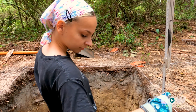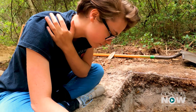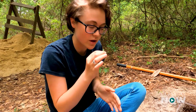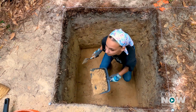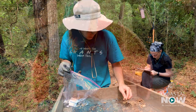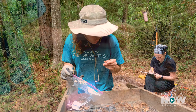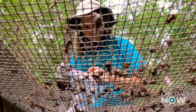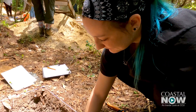In previous years we ended our excavation units around maybe 60 centimeters below the ground surface. We're about 100 centimeters deep — this year we're going as deep as a meter. We're finding little small flake shards, and we're really excited to be consistently finding those materials at what we call a pre-ceramic level. If it is a pre-ceramic level, it could be a part of the site that's maybe four thousand, five thousand, or even older.